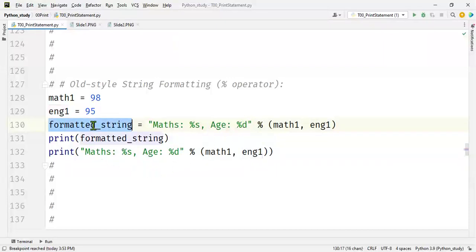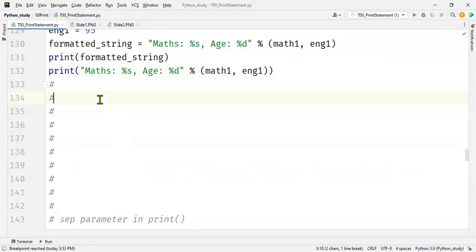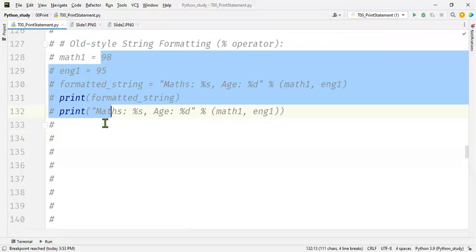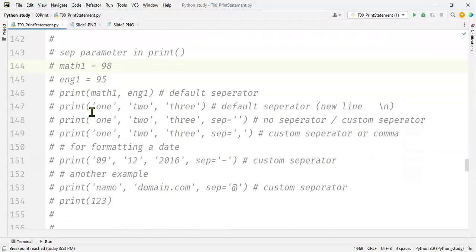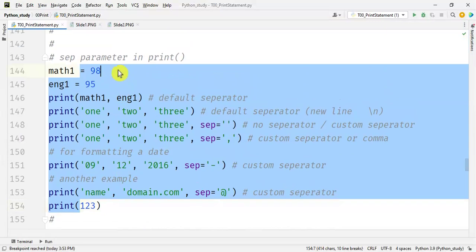So either you can have it in a string, or you can put everything in a print statement itself. Let's run it. Okay, maths 98, age 95, and 2 times. Okay, right. So that is for the old style. Not used on a daily basis, but we can use it, or if there is some legacy code we are analyzing, then this will be definitely available there.